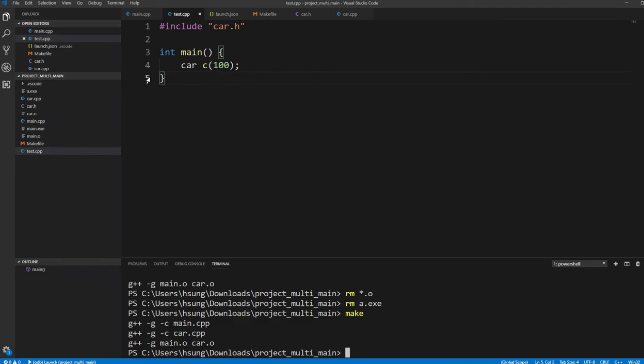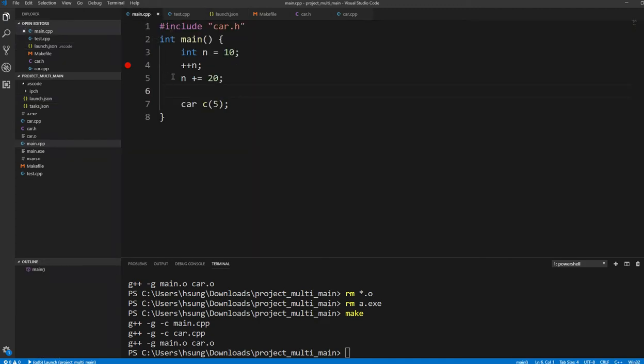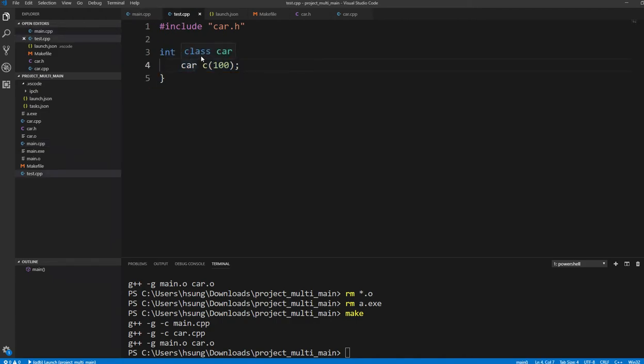But then the debug set for this project is not working. I mean, for the test program, the debug is not working. The launch.json is configured for the original main only. Then how do we handle this one? Ideally, you could just separate into two completely different project folders, and then it's okay. But sometimes we need something like this situation. We are going to use many of the files already developed, and I don't want to copy everything.